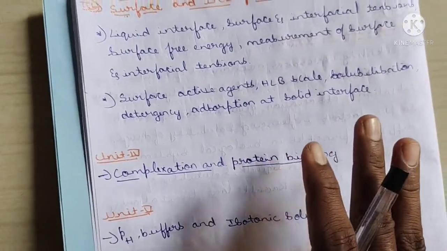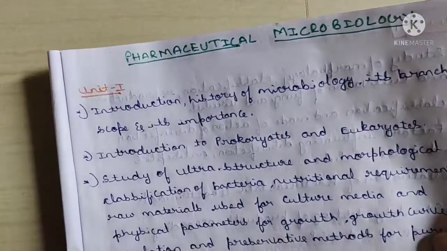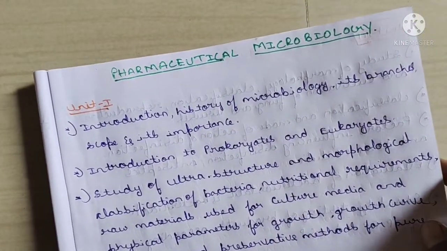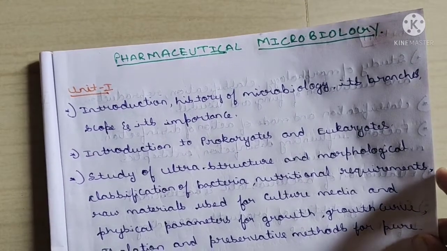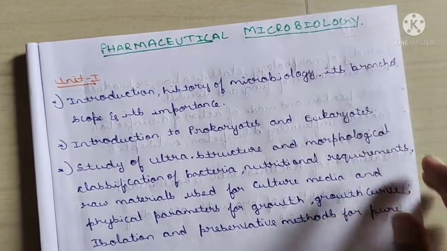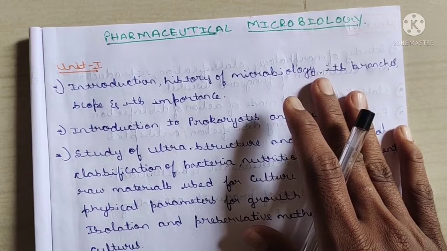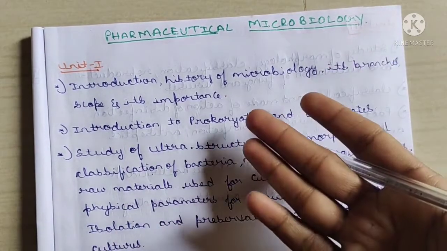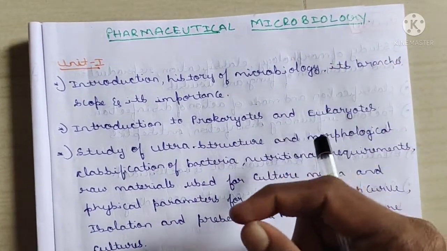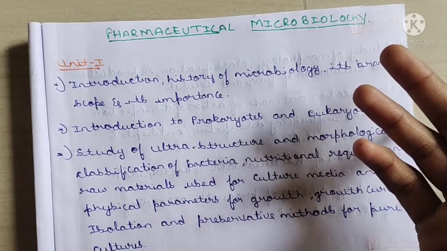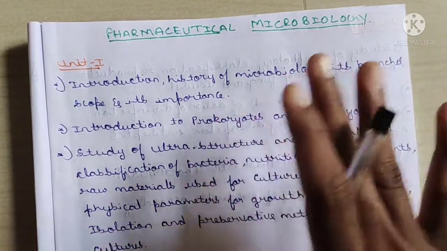Yes, my dear brothers and sisters, already we have completed 2 subjects. Now let's move over to the third subject. The third subject is very important, and a new subject to all, that is pharmaceutical microbiology. Here, the name itself indicates microbes, meaning small organisms, minute viruses, fungi, bacteria, bacteriostatic, everything we are reading here.